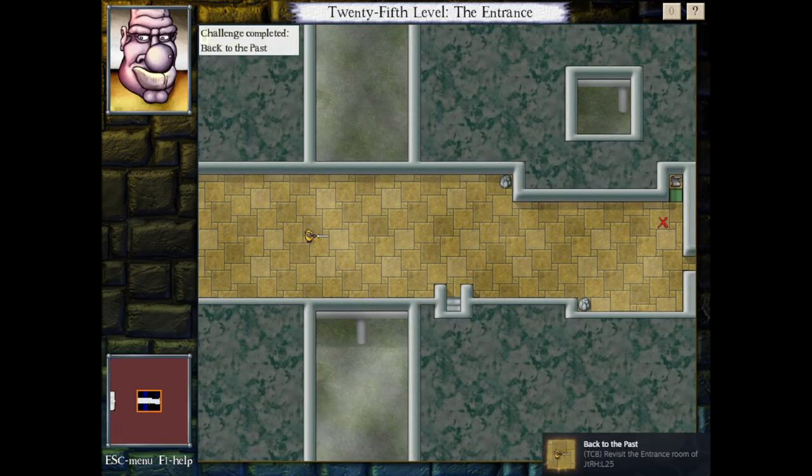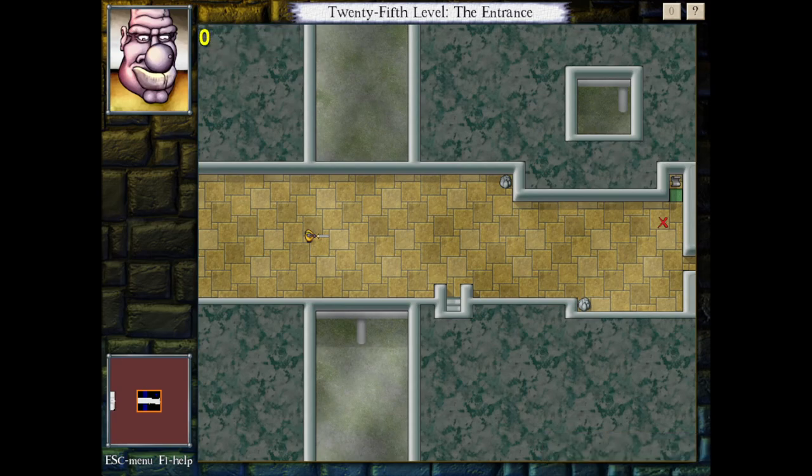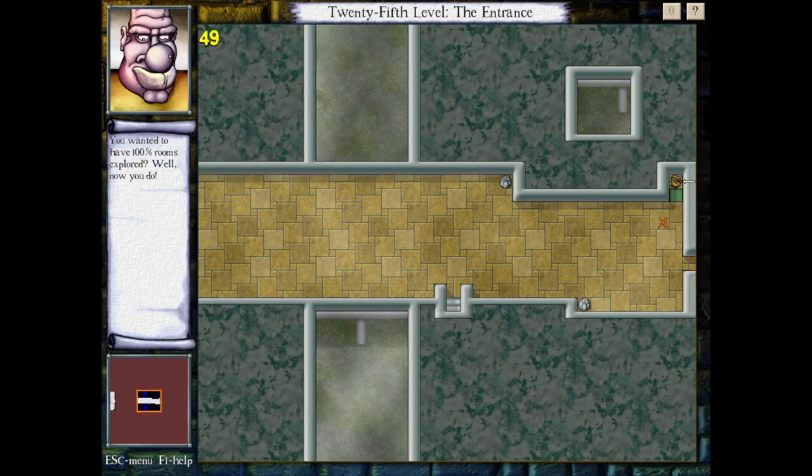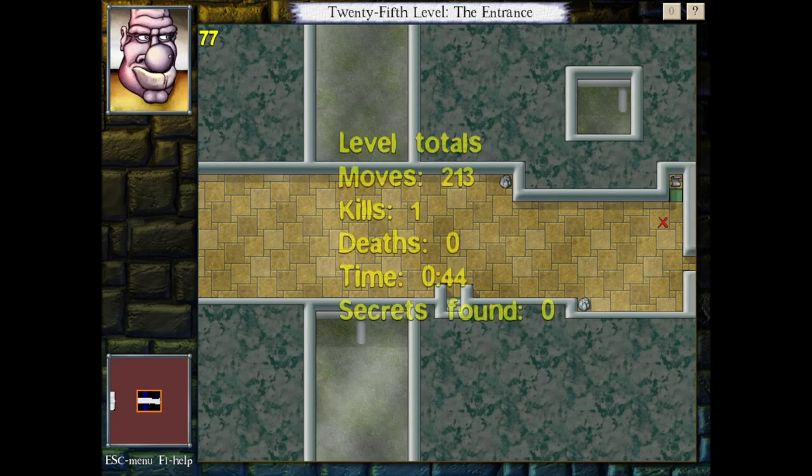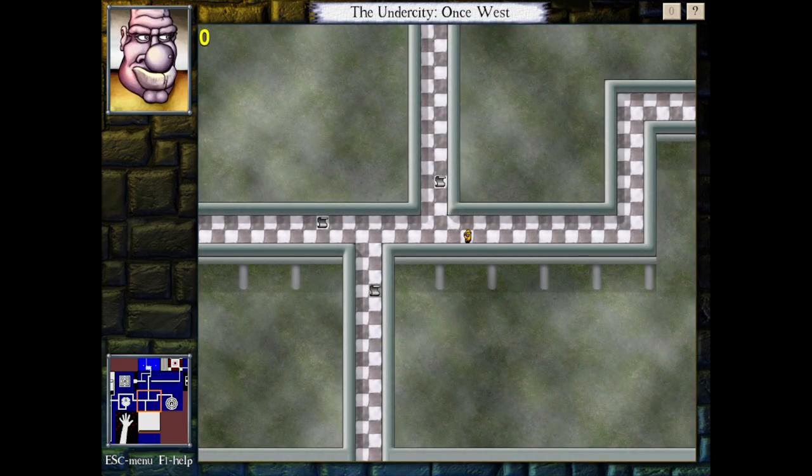Challenge completed. Back to the past. Revisit the entrance room of Journey to Rooted Hold, level 25. Can't go that way. You wanted to have 100% rooms explored? Well, now you do. Go that way. Do I? I don't think I do.